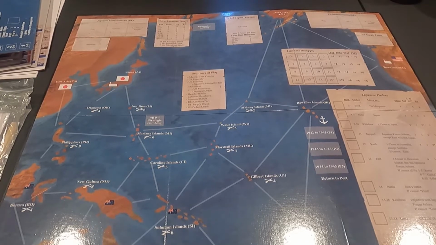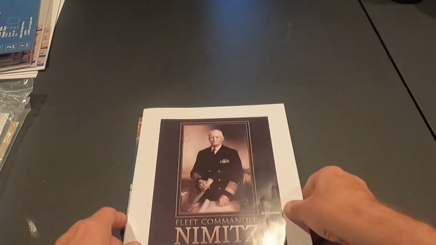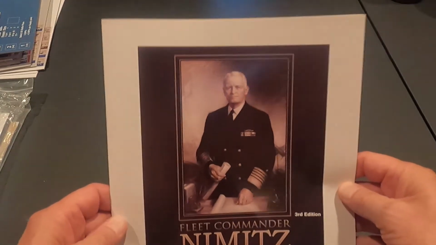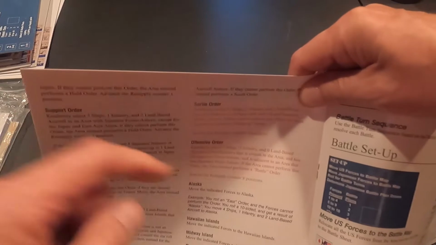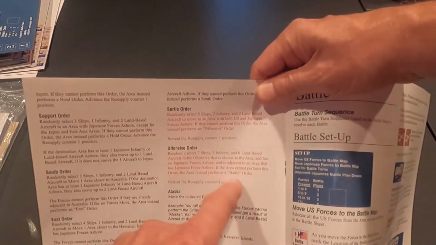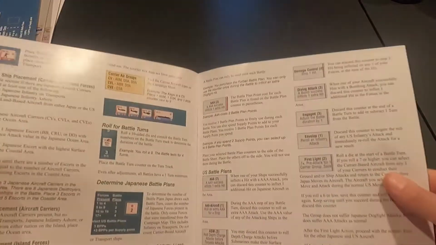Of edition 2. But what I bought, also I happened to see it on eBay, was, I'll set this aside. I bought, a gentleman had some kits on there, and one of them contained edition 3. So Fleet Commander Nimitz, edition 3 rules. And in these rules in red, they highlight in red the changes that are different from the edition 2. So it makes it easy to find what they made changes with. So that's all really cool.